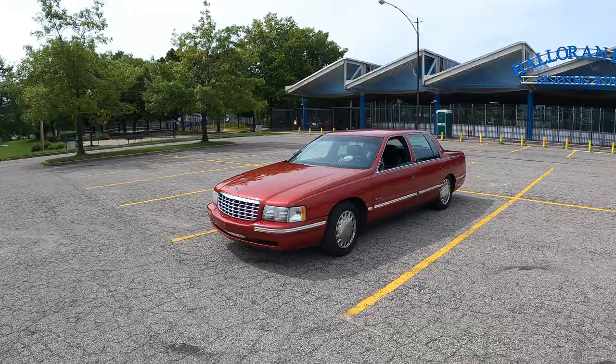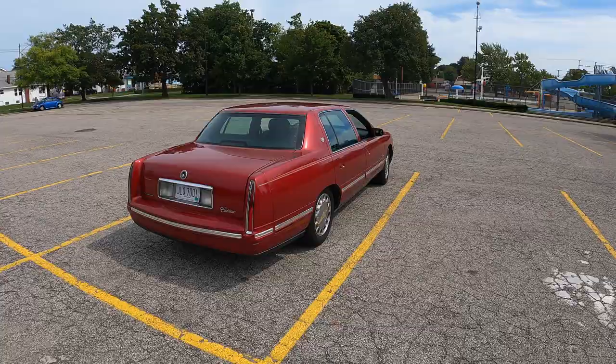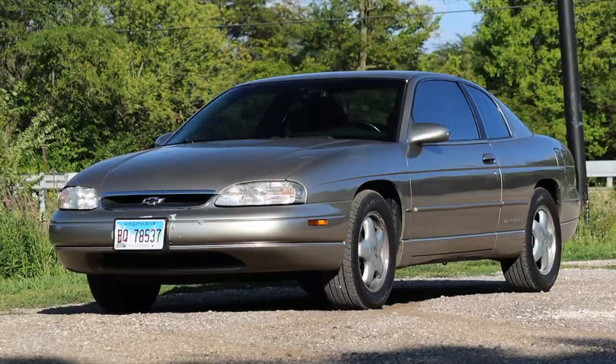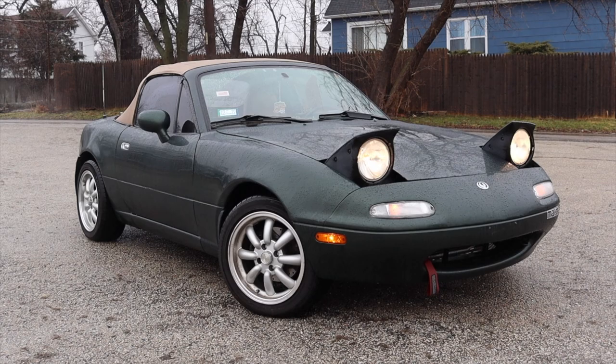I love the fact that this Cadillac isn't black, white, or silver — I love this red color. It's almost like a garnet red, and I rarely see Cadillacs in red. I think they look fantastic in it. This car was also designed by Chuck Jordan, which I bring up because I recently drove another vehicle designed by Chuck Jordan — the '98 Monte Carlo. In that video I mentioned that Chuck Jordan's son went on to design the first-generation Mazda Miata, and being a big Mazda fan I always have to bring that up.